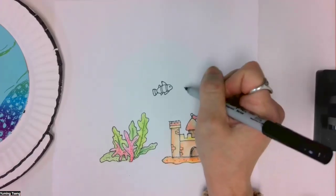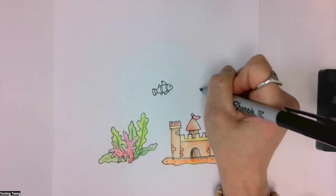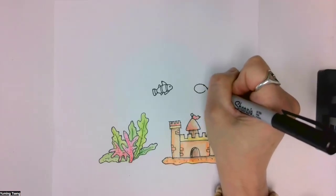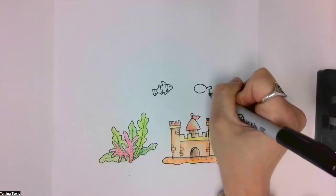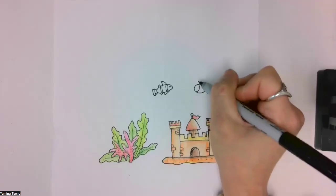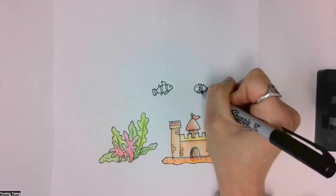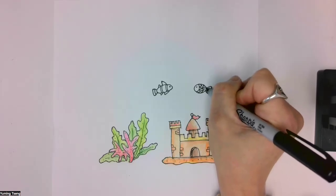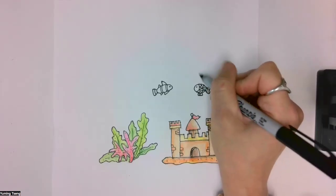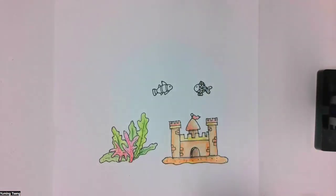Okay, so let's make another small fish. This one fish, I'm going to make it a little bit rounded, like that. Okay, and the tail split. And make some line. Okay, make a curve. Make that. And then I do a little scale. You can do it too. Okay, and then fin. Fin the other one too. Okay. I got two fishes, right?